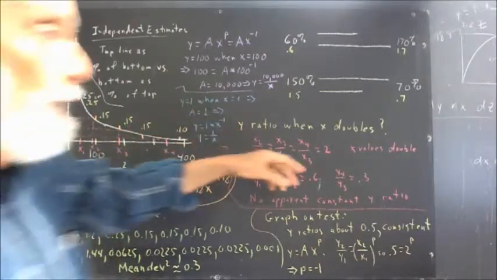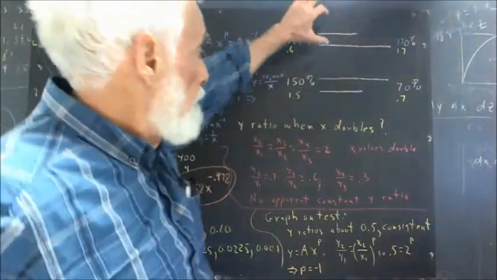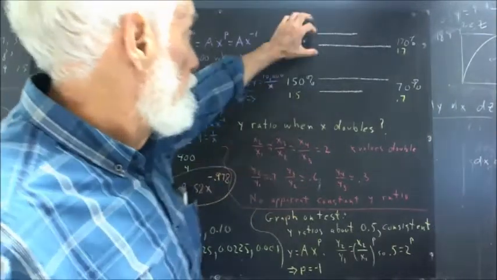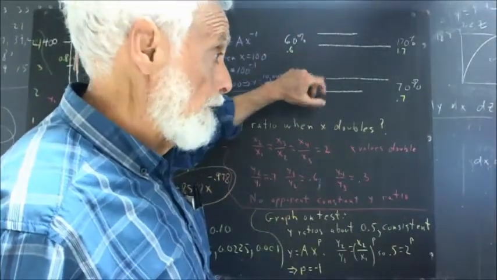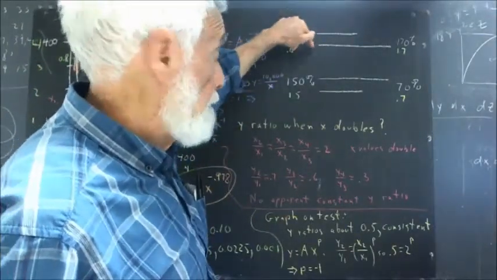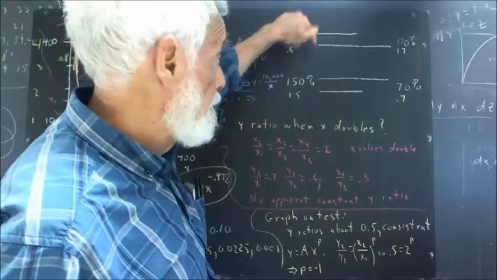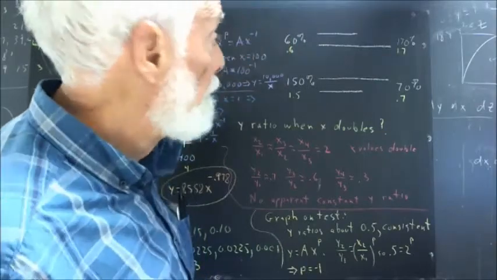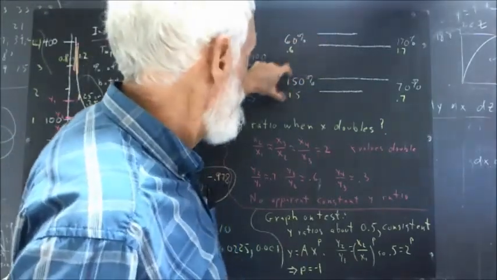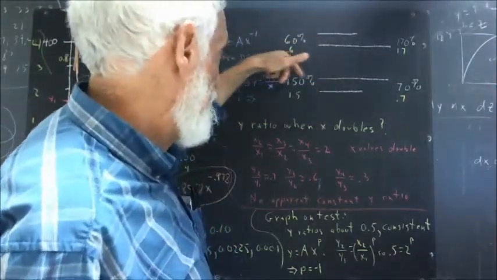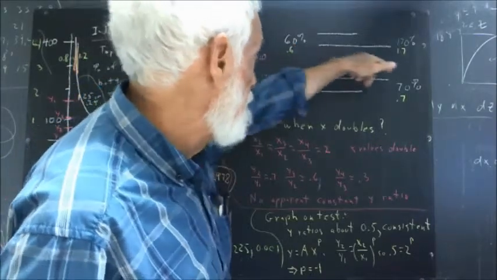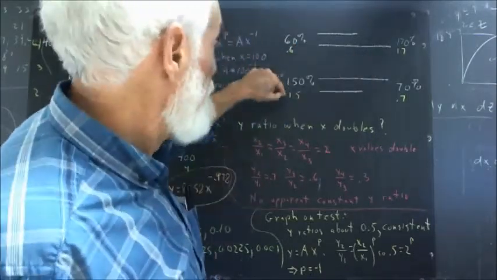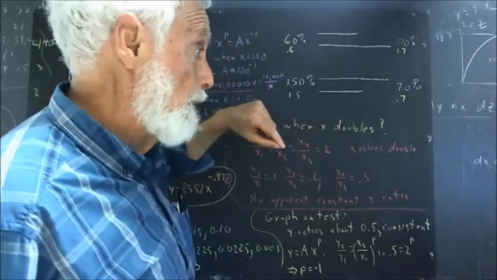Okay, in relation to problem 8, this goes back to the comparison of two lines. For example, if we get these two lines and these two lines, then the top as a percent of the bottom here looks to be about 60%, or 0.6 if we want to do it as a ratio. The top is a proportion of the bottom, about 150% of the bottom in length, which is a ratio of about 1.5.